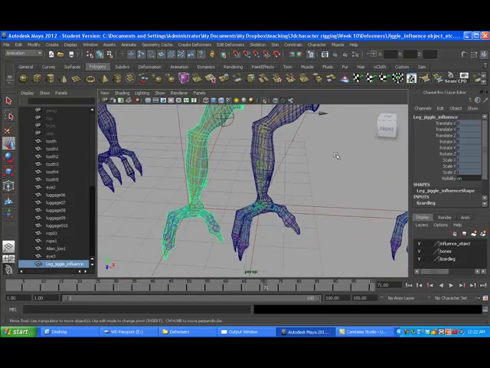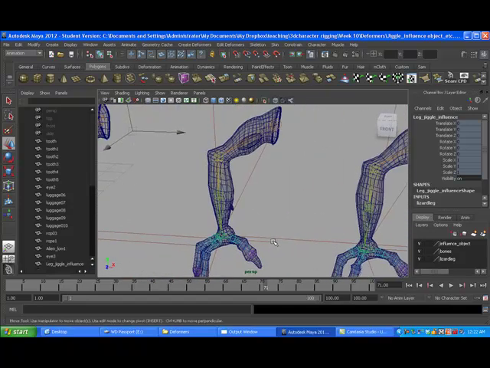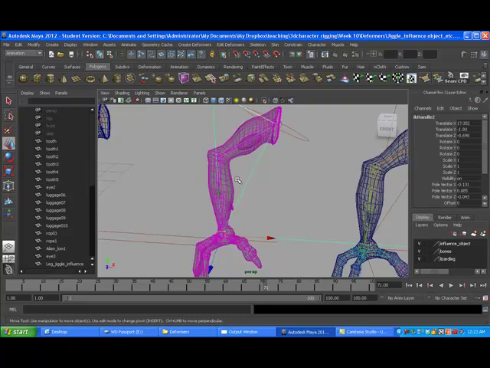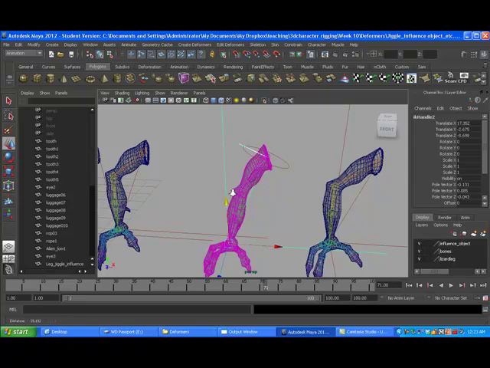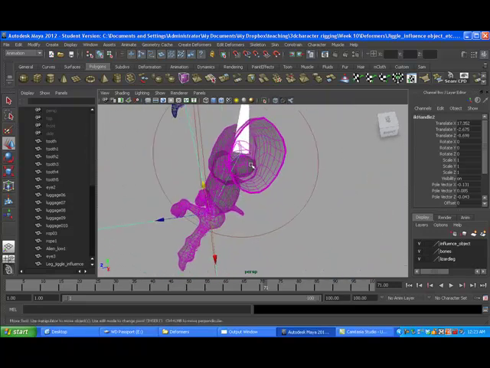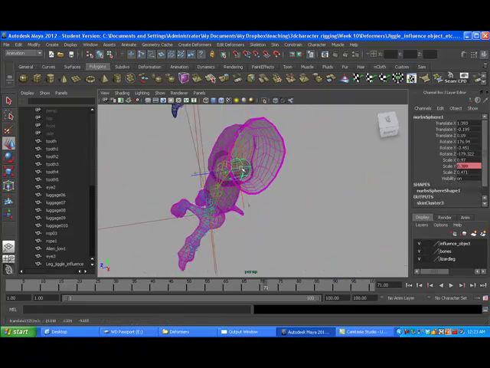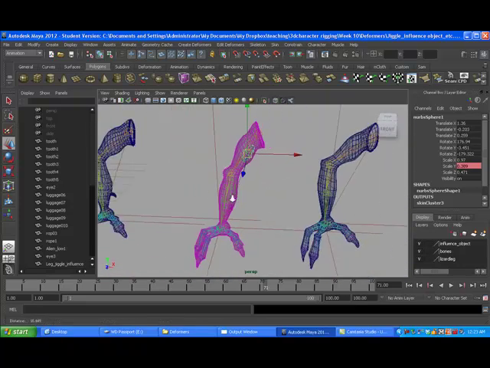So another one we can do is called the influence object, and let me show you how this works. Let me grab my IKs. IK handle's a little big here. It's okay. So we're going to move this up, and you'll see the muscle bulge out and increase and decrease in size. And how that works is I have it so it's a set-driven key. So wherever this guy goes, it's going to affect the geometry. It's something you can add after the fact.